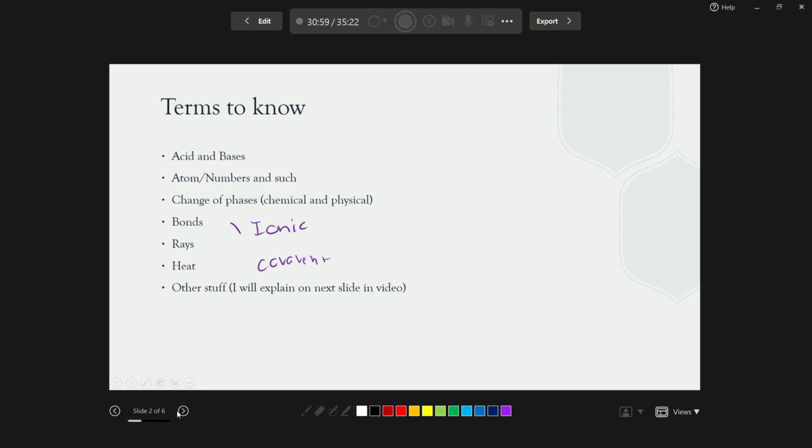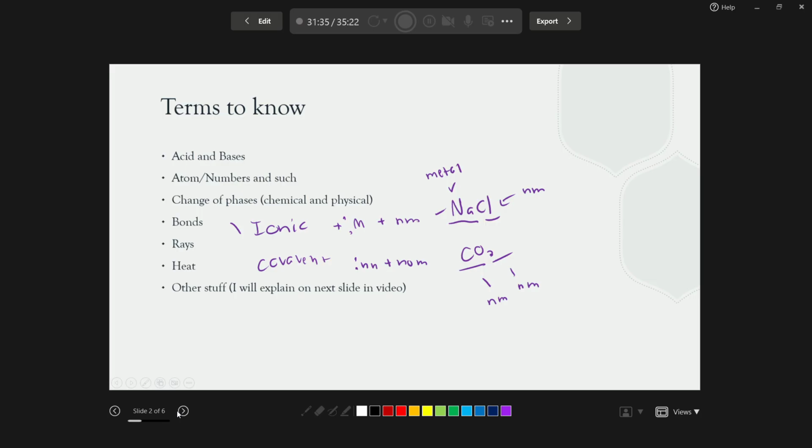An ionic bond is going to be your metals plus nonmetals. And your covalents are usually going to be a nonmetal plus a nonmetal. So what ionic means is NaCl, which is table salt. Sodium is a metal, and chlorine is a nonmetal. But if we were to use CO2 again, the carbon and the oxygen are both nonmetals, which is different.